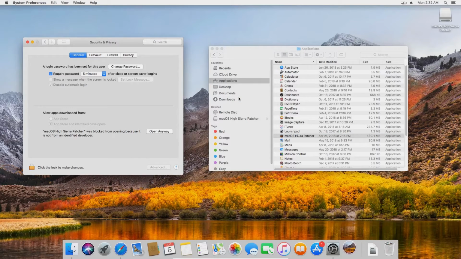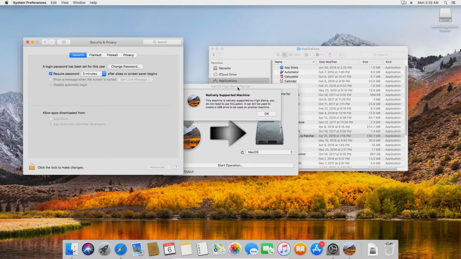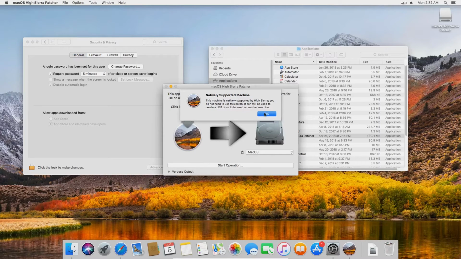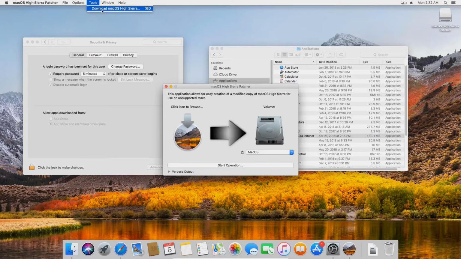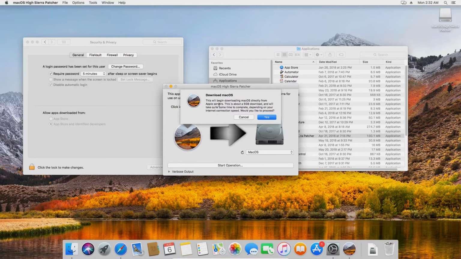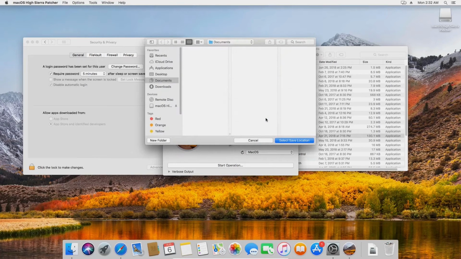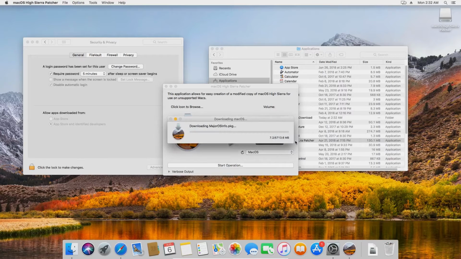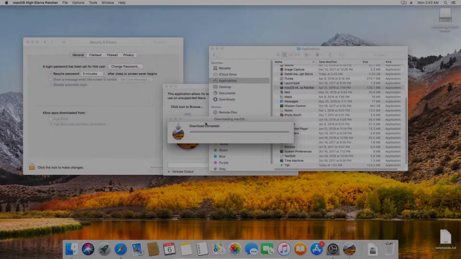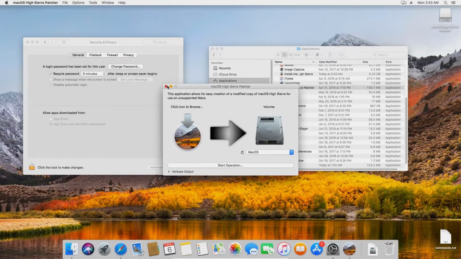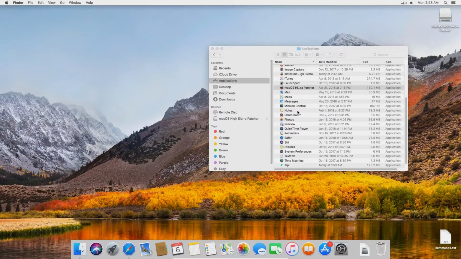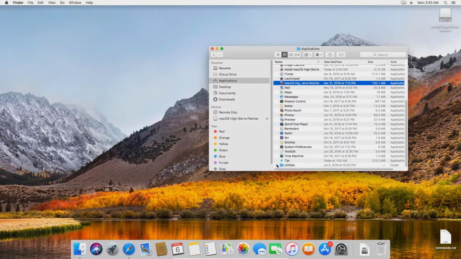After that, the macOS High Sierra Patcher menu will appear in the System menu above. Click on Tools. Select Download macOS High Sierra. Confirm your decision to download the 5 GB distribution package. Specify the download location, the Applications menu, and start the download. After you have downloaded the full installation package of macOS High Sierra, open the Utilities folder and start the terminal.